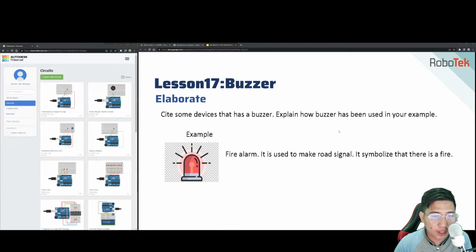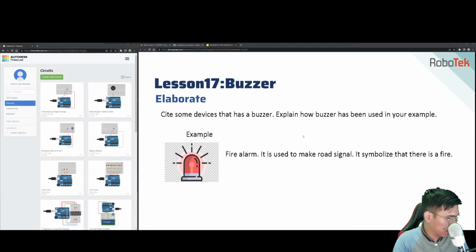Okay. So, let's try to cite some devices that have a buzzer aside from the fire alarm, di ba? Ano nga ba yung mga device na may buzzer aside sa fire alarm na nakikita natin? Marami, di ba? Napakadami nating pwedeng ibigay na example na merong buzzer. So, for example, yung sa mga game show, di ba? Kapag pinindot nila, nagkikreate ng buzzer. Pero the most common is actually the fire alarm. Kasi, di ba, kapag may emergency situations. Meron pa yung isa kung saan kapag for example, may dumaan na magnanakaw, yung burglar system, tapos mag-a-alarm. Di ba? That alone is a buzzer.